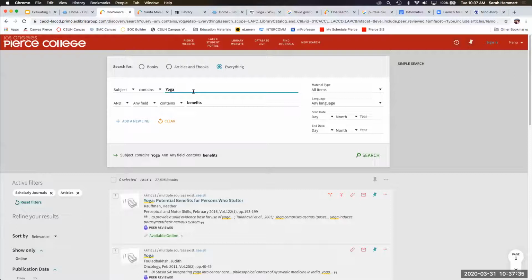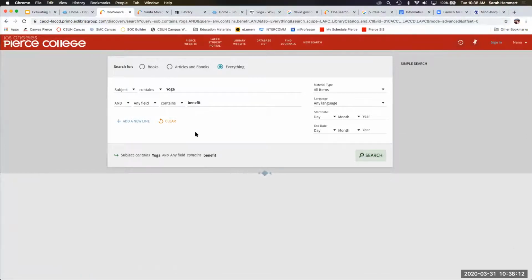And so part of what you can do also is that if you're looking for two words that are consecutive, then you would put them both in this line, right? So if I wanted to find articles that literally have the two words yoga's benefits, then I would do that there, but it only finds articles that have those two right next to each other exactly the way that you put them, and that limits your search. So let's just start with this. Let's find any articles that have somewhere in the article the word yoga and the word benefits, right? And maybe we even give us a little bit more room by just putting benefit. So let's search and see what we come up with.